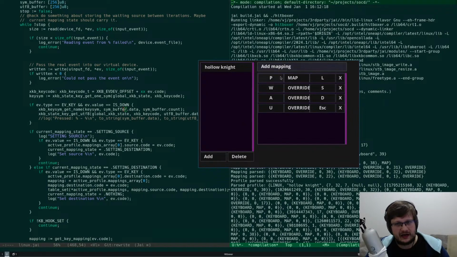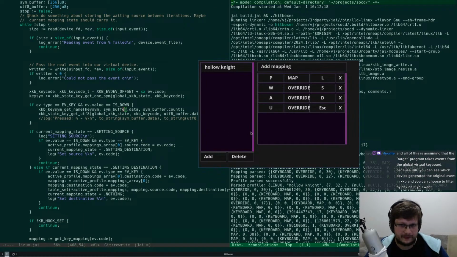But the way I implemented it now, both P and L will be pressed. So I press one button and two buttons get re-injected. Maybe sometimes you want that, but for the purpose of games, usually you want a full override. Same with here, it should be a map as well. I press U, but escape should fire instead. And why I do this, by the way, is because when I'm speedrunning a game, I don't want to reach for escape. I just want to press a button that's right under my fingertips.